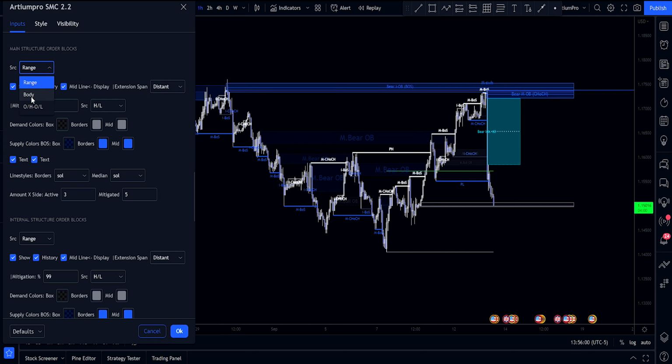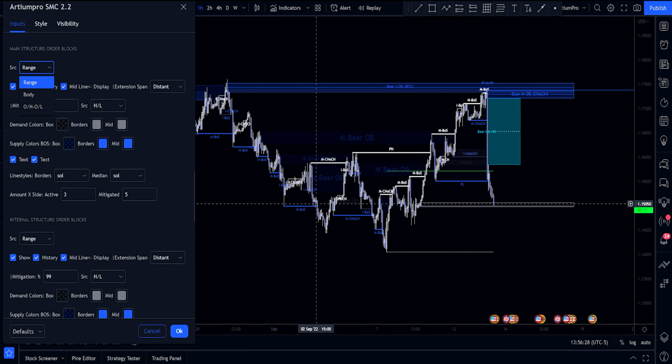We can change it to only do the body, or we can change it to do open high and open low. If it's on open high, this will be for your supply zones right here. So it'll open at the bullish candle and it'll close at the high. So the lower wick will not count towards the order block. And for the demand zone, it would be the same, open low.